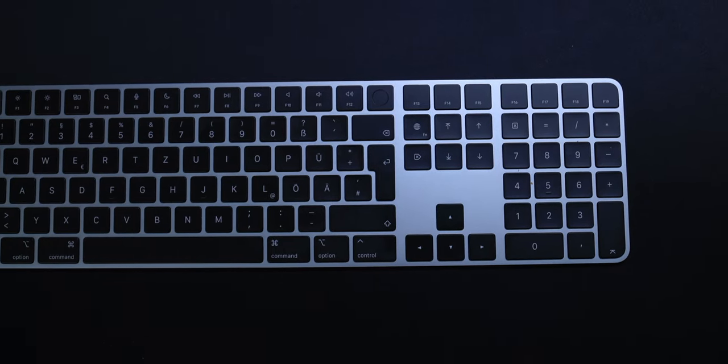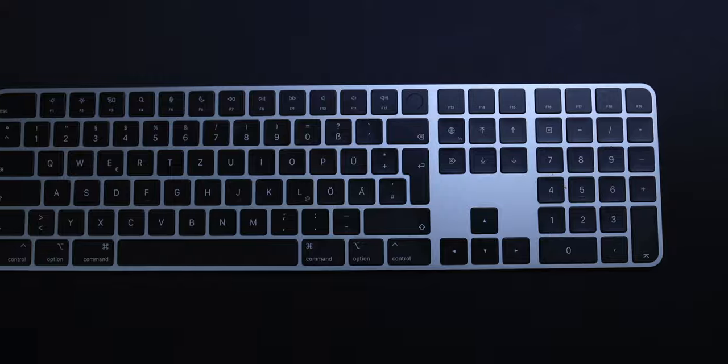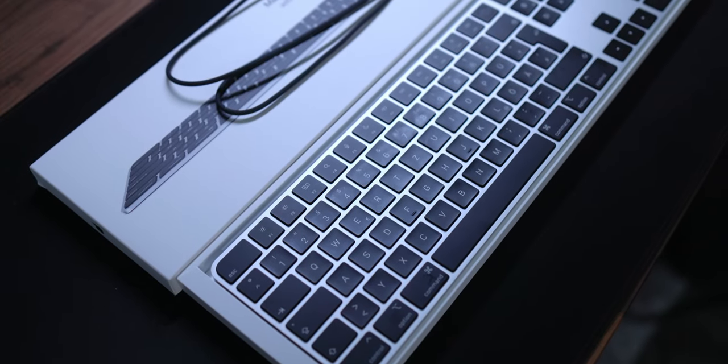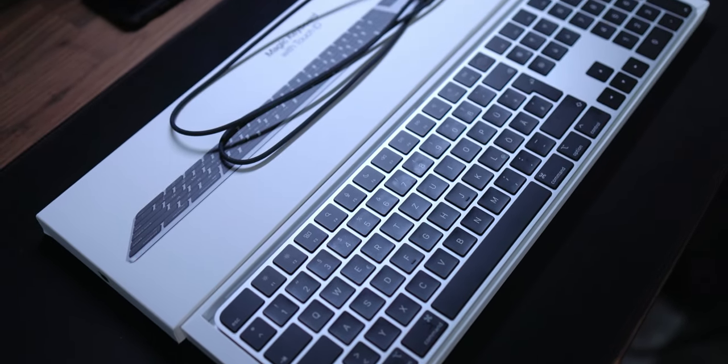I bought the new Apple Magic Keyboard and the new Magic Mouse. Today it's all about the Magic Keyboard — and a quick hint here: it's the better accessory. Let's start with the unboxing. Everything that you get if you spend around €200 is the Magic Keyboard in a really nice packaging, including an awesome cable that you can use to charge the keyboard.